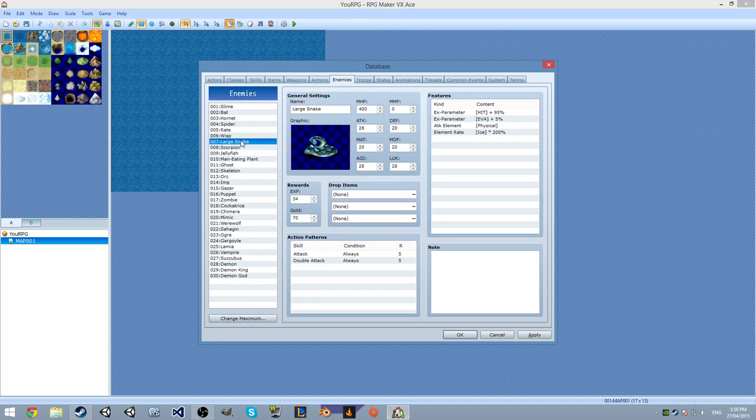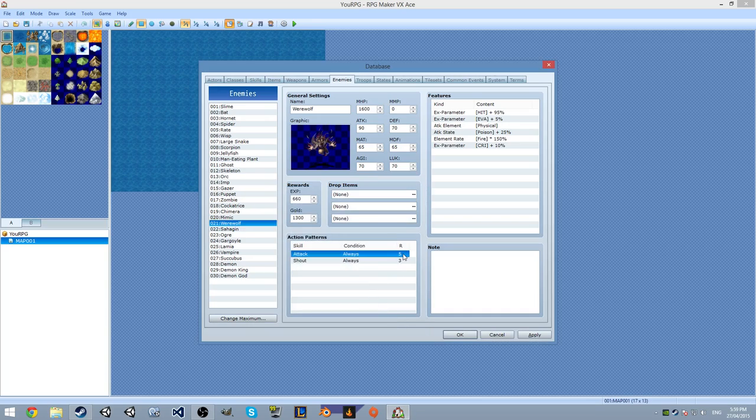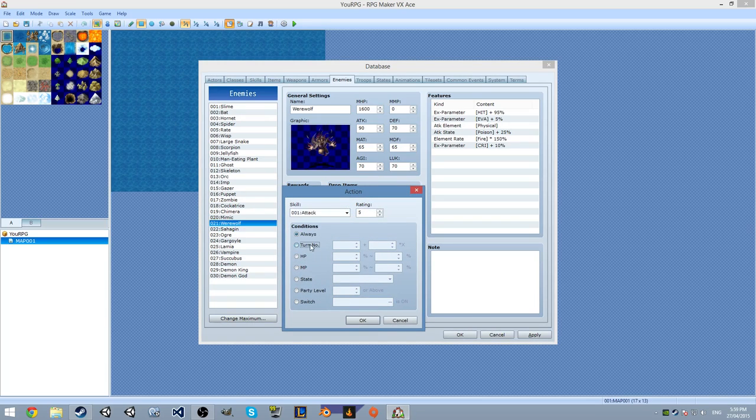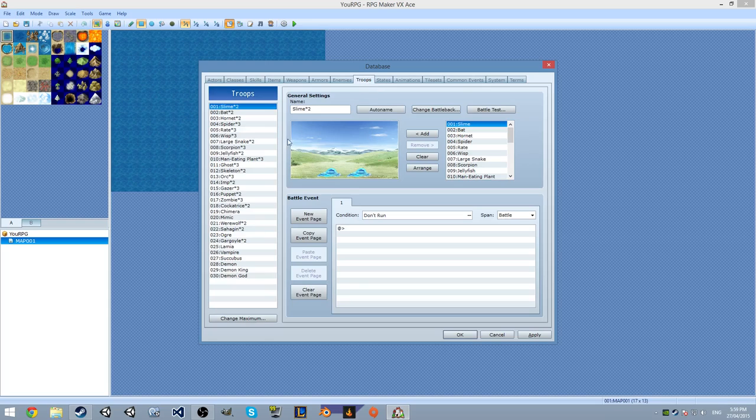Now there are enemies. You can add your enemies, and you can move your enemies, and all that stuff. And you've got demon gods, demon kings, and stuff. And you've got action patterns, and you can say turn number this, and you can say always. So you can actually set the attack patterns that they do. You can say, hey, do this if this switch is on, and then maybe once this is done, turn on. Or once you attack, do this. You can kind of have these certain group things.